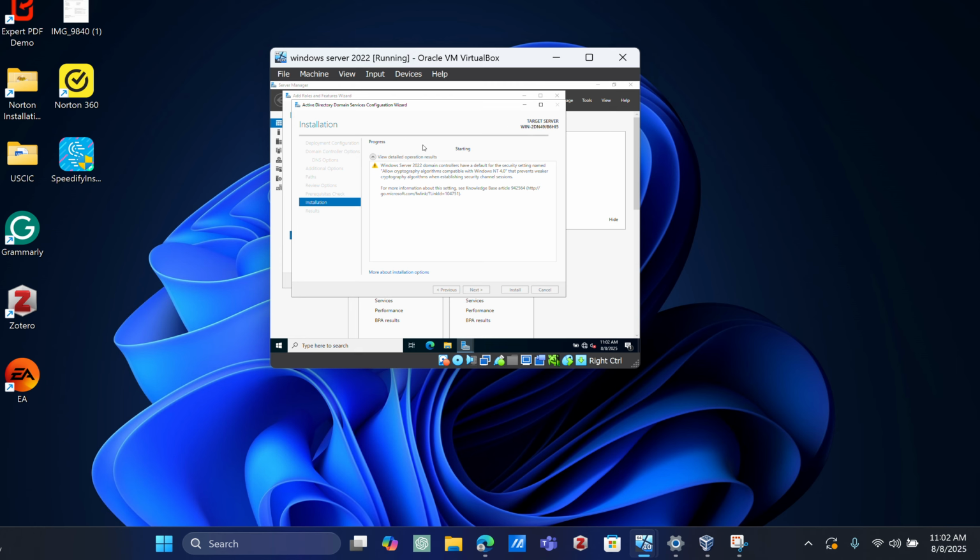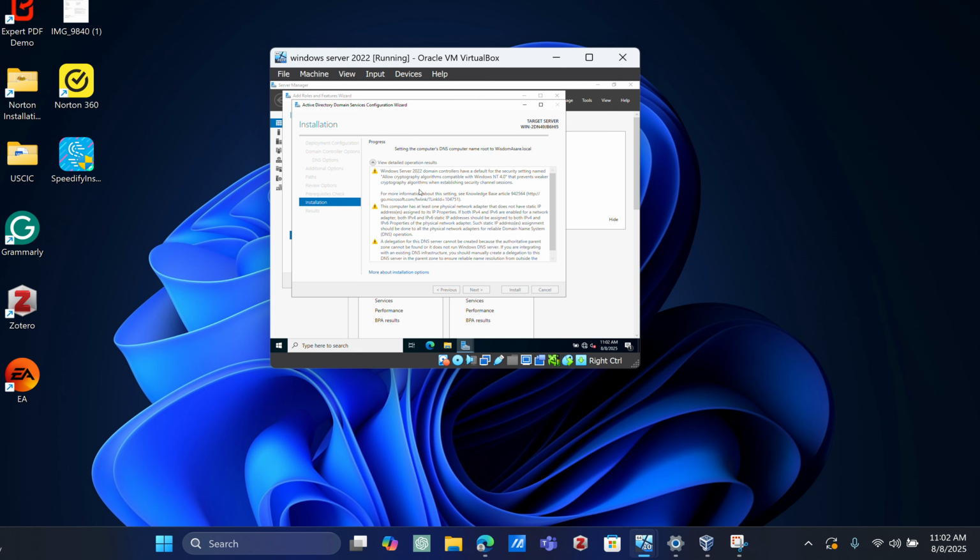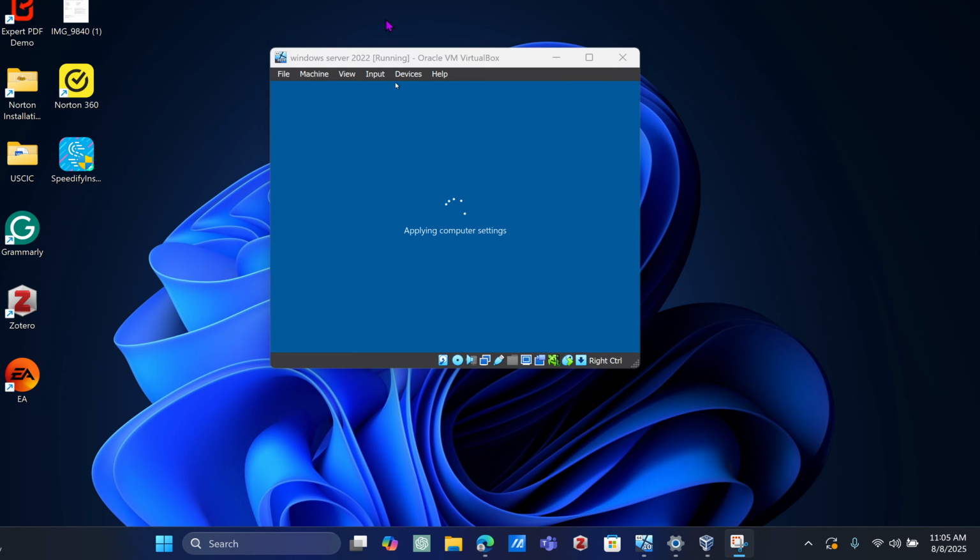Right. So it's installing now. You gotta wait for a few minutes. Yeah, it's gonna take some time, so I'll pause the video and then I'll come back when it's done installing. Yep. Welcome back. So after you finish installing, it will prompt you to restart. So you go ahead and then restart the Windows Server 2022.